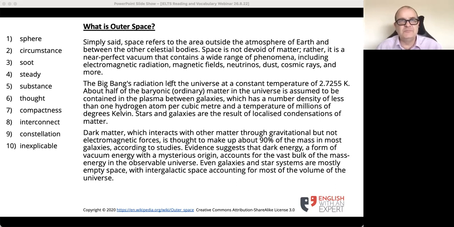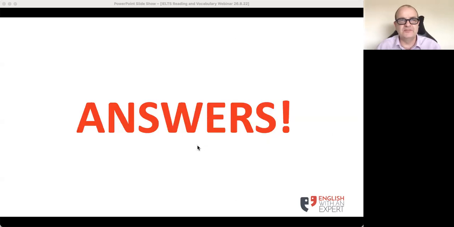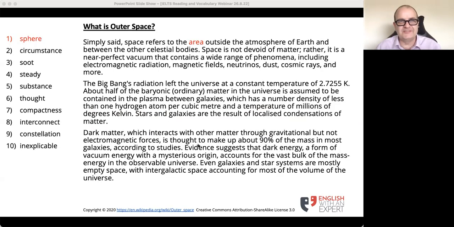Let's go to number 2. I think number 2 is more precise. There's only one word that it can be, really. The word circumstance. It's still difficult, though, this one. What is the synonym for circumstance? And let me just highlight the answer for number 1, by the way. So there's the answer for number 1. Number 2, though.